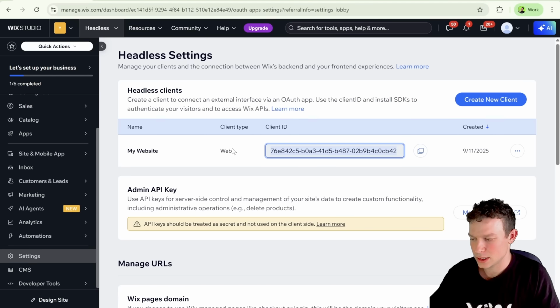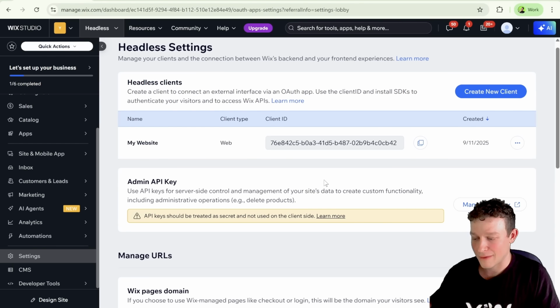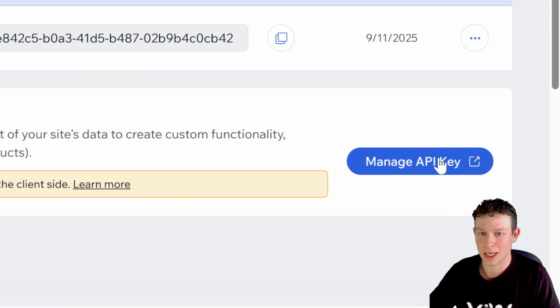There's also the option to set up an admin API key in order to have admin control from the backend. We'll discuss that a little bit as well. The only problem at the moment with the admin API keys is that the API keys are shared between all your websites. So once you create one API key, you can actually use that API key to gain admin permissions to various sites, which is quite a dangerous situation as I see it. I think it's quite problematic, and I'm really hoping that they change that in the future. But just so you know, that's how you would do that. And you can create one by clicking over here on Manage API Key.